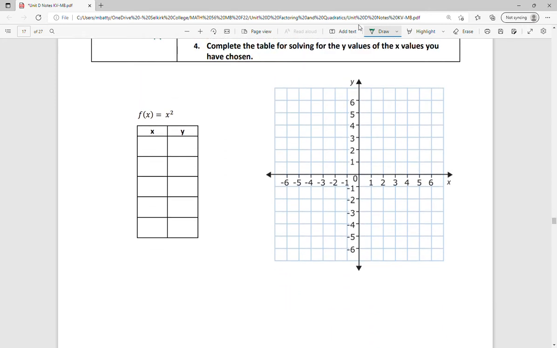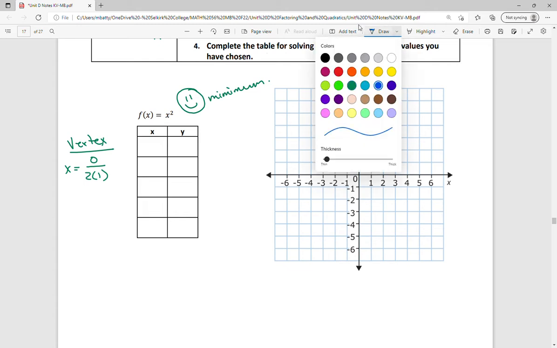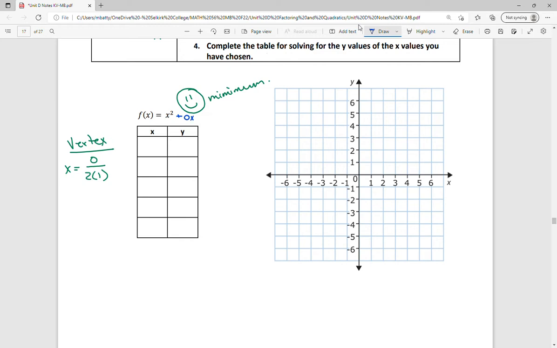So the first one that we have here is written in function notation, which is fine. F of x is y. The first thing we're going to do is figure out, is it positive or negative? And that's going to be a happy face, that we're going to have a minimum. The next thing we're going to do is figure out the vertex. So x is equal to negative b, which is 0, all over 2a. Right? There's a whole lot of invisible things going on with this. So we'd have plus 0x plus 0, and there's a 1 in front of there.